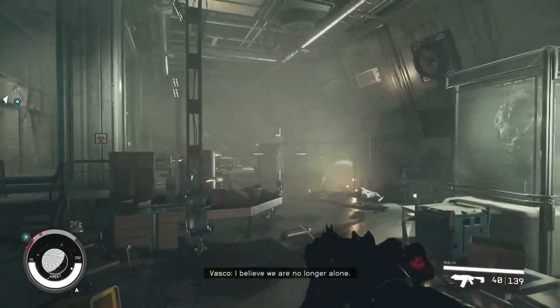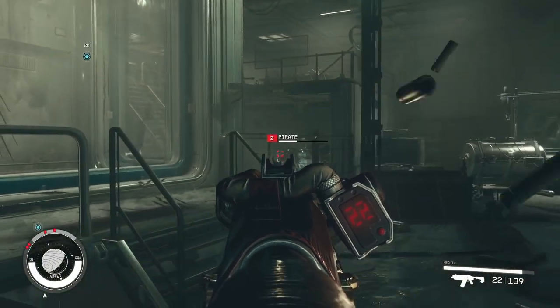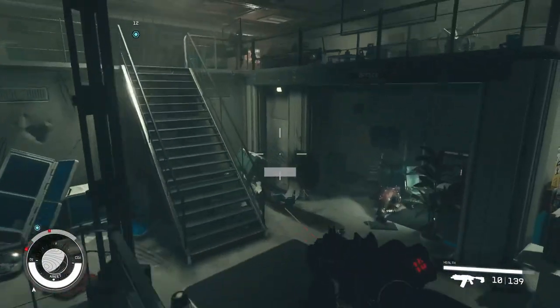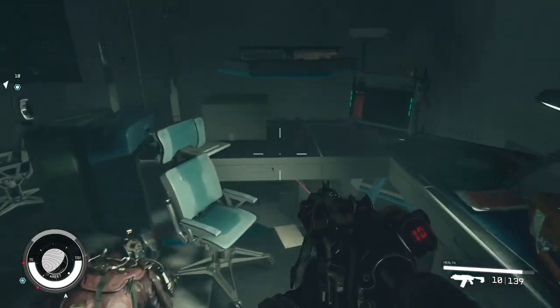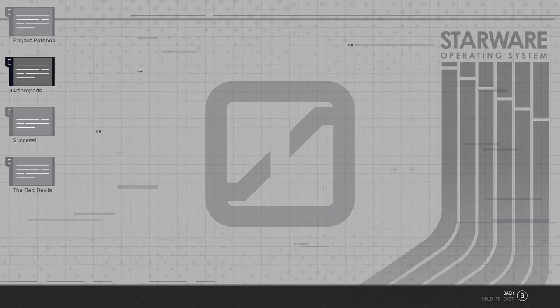There's no flinch when I'm getting shot by them either. I mean, I guess it would make sense for a futuristic gun, but it's kind of boring. Project Pet Shop.